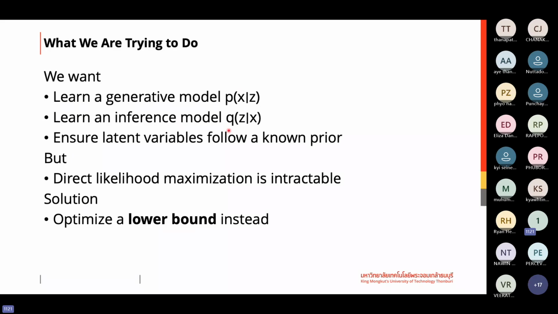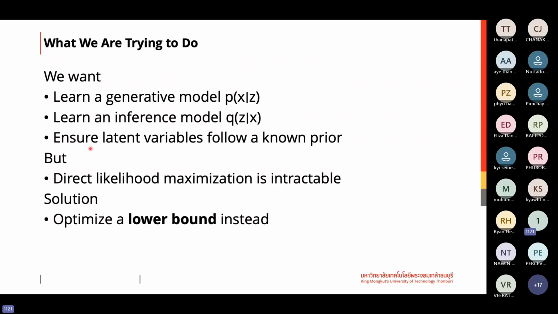In the generative model, you generate x from noise. And in the inference model, you generate noise or latent representation from x. We want to learn both of them.